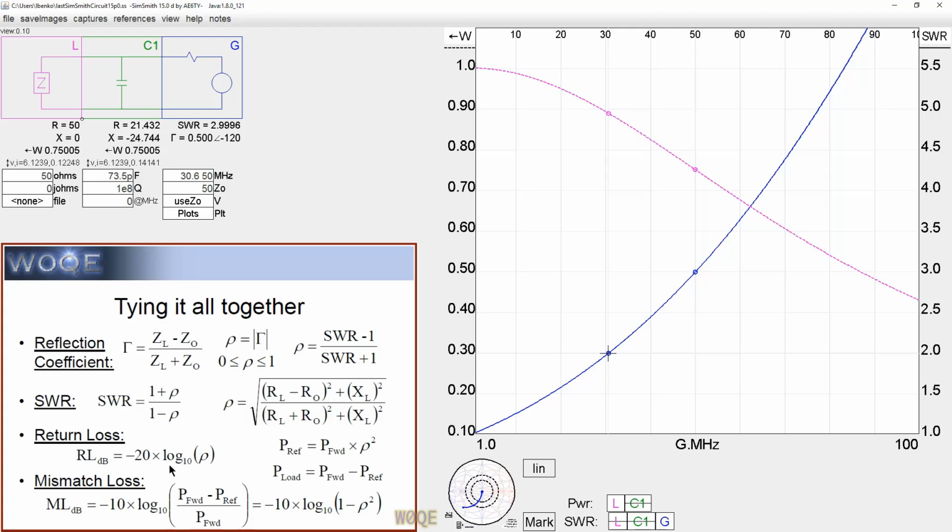we can look at return loss, and what we see return loss as being is the ratio of the power that's going forward in the line versus the power that's coming back, expressed in dB. The minus here means that since it's return loss, it's always a positive number. So that means if I was to put a watt into a circuit, I get a tenth of a watt back, then I would have a return loss of 10 dB, because a tenth of a watt is 10 dB below 1 watt. Let me say it again. A tenth of a watt is 10 dB below 1 watt.